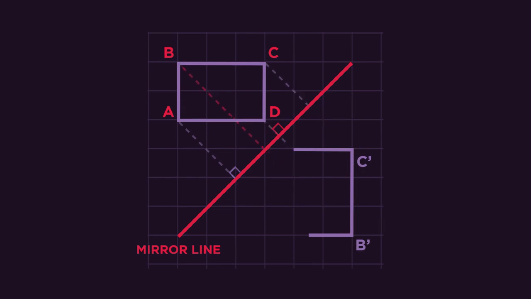So let's reflect the rectangle. So point A, we've gone diagonally across 2 squares, so we go across another 2 squares. Point B is 3 squares, and another 3 squares. Point C is 1.5, so 1.5 the other side. So reflected point D must be here to make the final shape.